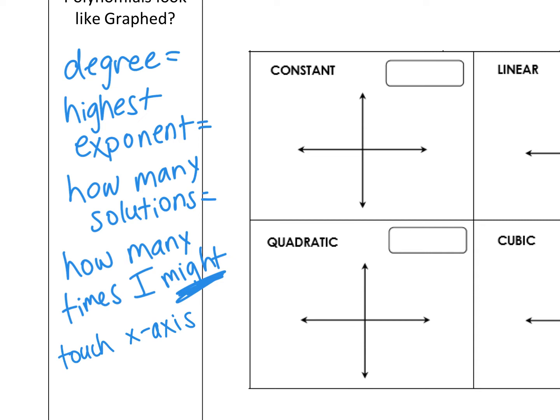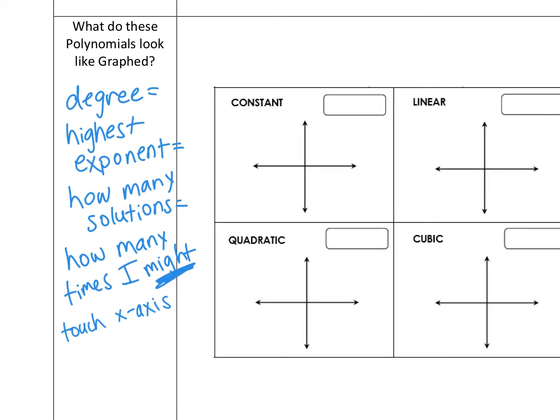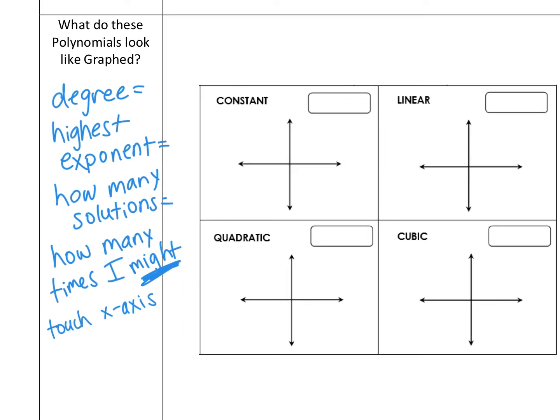Because 2 things are going to have an influence on that. And that's going to be that multiplicity that we talked about, and then also our imaginary solutions that we'll talk about in a little bit. Yeah, we'll get there. Today, I think you're really going to like the graphing because it's just rough sketches. These don't have to be 100% accurate. A lot of times our graphs are going to look a little bit different, and that's going to be okay.